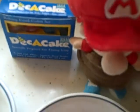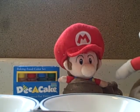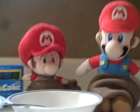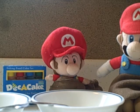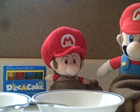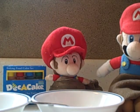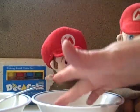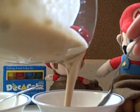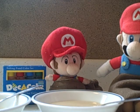I'm ready to do the food coloring. Good! It even has red and blue by itself. Okay. Here's the bowl, Junior. We'll get help from our lovely assistants. And who is that? Oh, you mean Jeremy and the mommy? And Jeremy's mom? Some for red. And some for blue. Wahoo! What about some for white? It is white. Oh yeah.